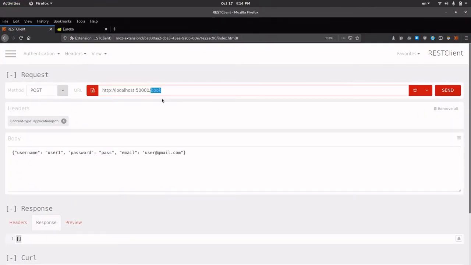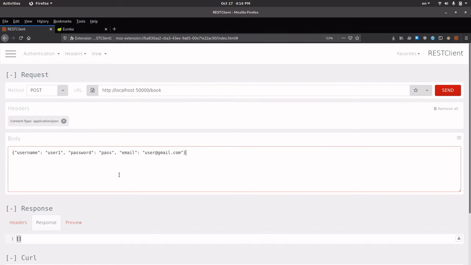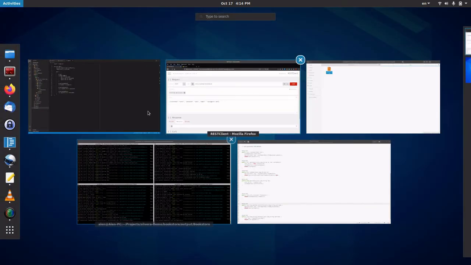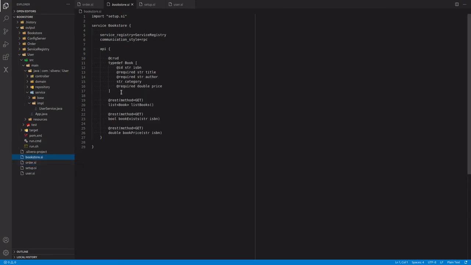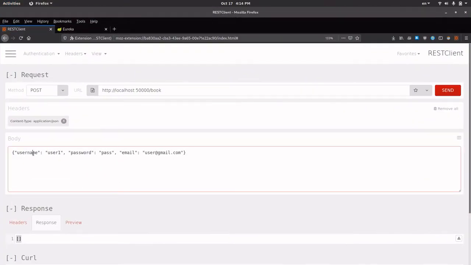So in this case we have books, and for user we had /user. Okay, so we need to add a book. Let me just check the attributes again. Okay, so we have ISBN, title, author, category, and price. I'm going to just, okay, we have ISBN.